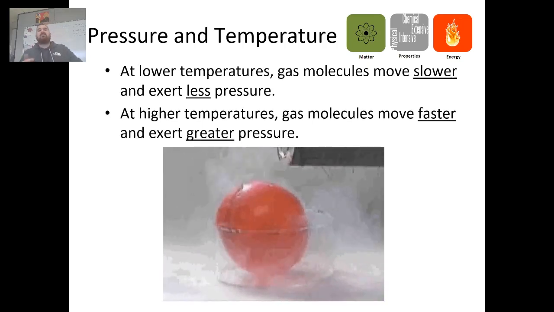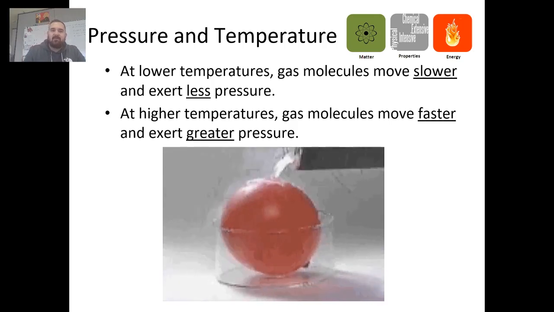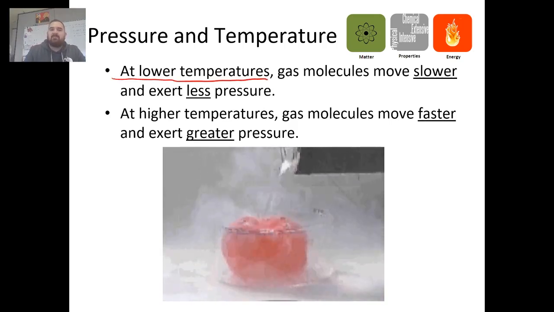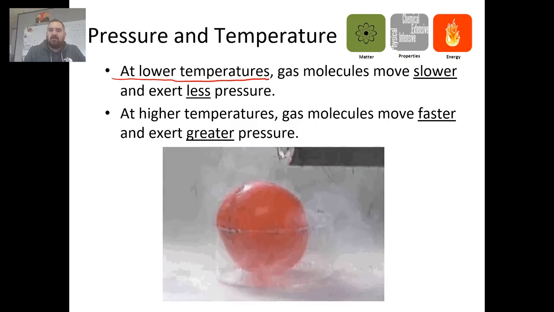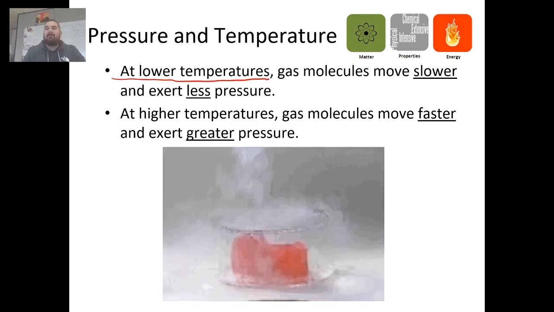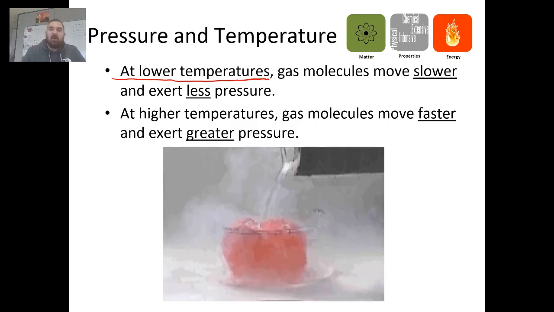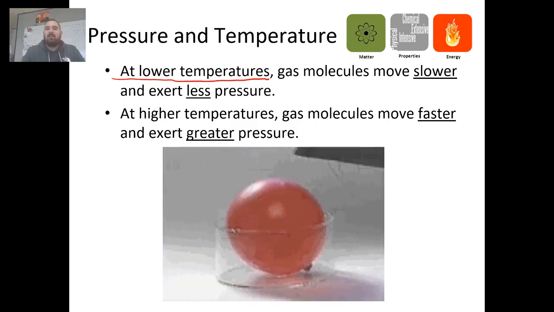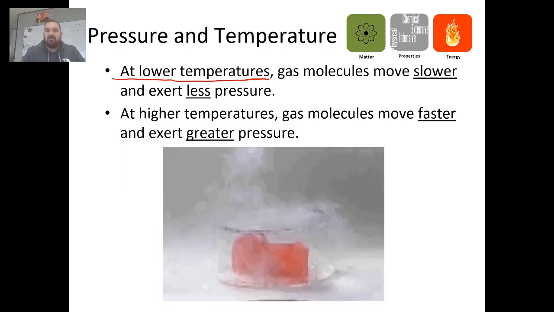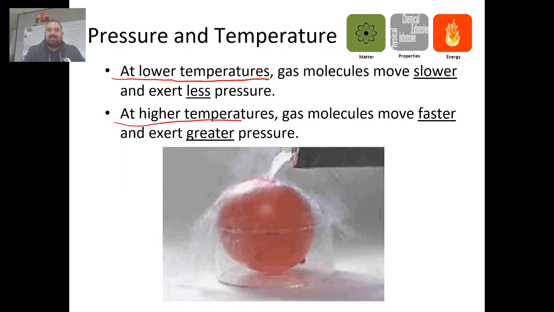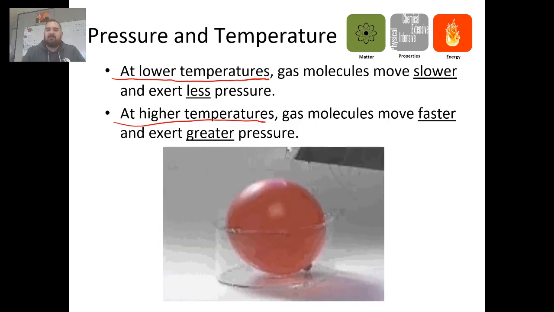All right, so these are two things that I do want you to write down. This is regarding the relationship between temperature and pressure. At lower temperatures, that means when it gets colder, gas molecules move slower and they exert less pressure. I'm pretty sure most of you already know this. If you know this, there's no reason to write it down. If you don't know it, I would definitely write it down. At higher temperatures, that means when it's hot, gas molecules move faster and they exert a greater pressure.